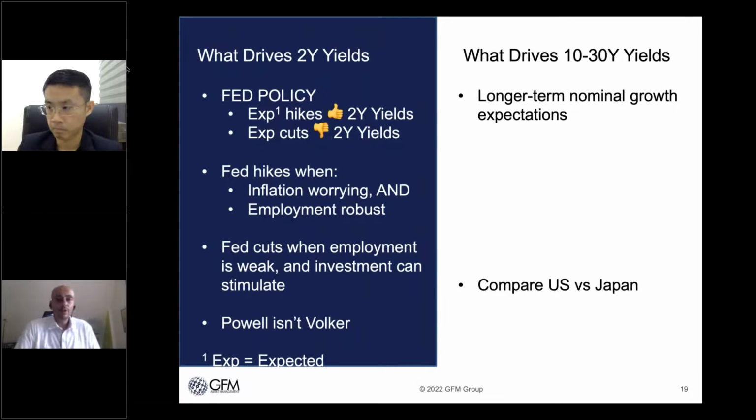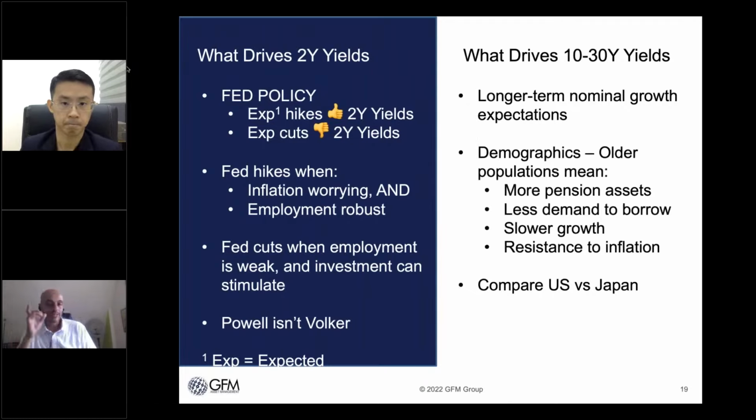Now, that's the 2-year. What about the 10-year and the 30-year? The Federal Reserve can raise interest rates, and that could have a very different effect on longer-term rates. Why is that? Well, the 10-year is not driven really by the Fed. It's really driven by longer-term expectations of nominal GDP growth. If the market expects inflation is going to remain high for a long period of time, that's going to have a different impact on the 10-year than if they think the Fed is being aggressive and they're going to choke off inflation and things are going to go back to normal. That's what you're going to see reflected in the 10-year and the 30-year. But really the way to read that number is, what does the market expect long-term nominal growth to be?